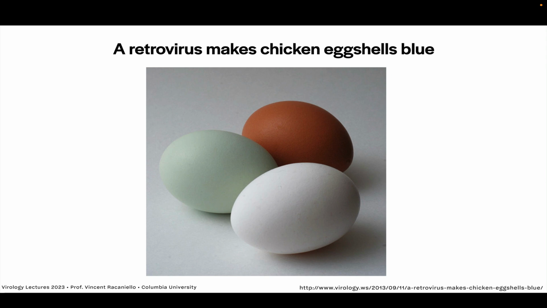Another example. And finally, if you've ever liked chicken eggs that are blue, you can buy white chicken eggs. You can buy brown ones. You can also buy blue ones. The farmers breed their chickens to give them blue eggs. They'll find one that randomly gives blue eggs, and then they can breed them to get a stock which reliably produces blue eggs. The reason for this color is that a retrovirus has integrated next to the gene that produces blue pigment in the egg. Of course, this is a gene that's expressed in the uterus. The gene is turned on by the retroviral promoter. Remember, the retrovirus inserts into the DNA. If it inserts next to a pigment gene, the eggs are going to be blue. So without retroviruses, we would be laying eggs, and they would be white.